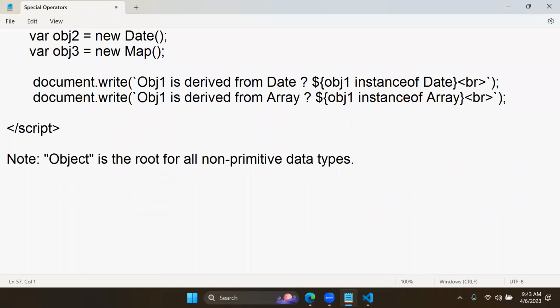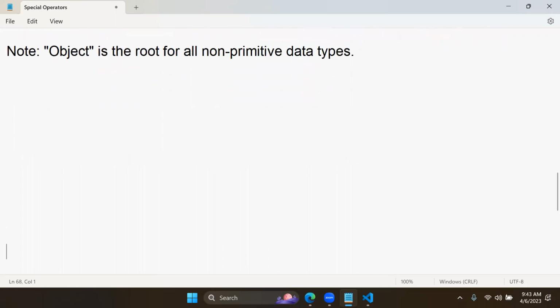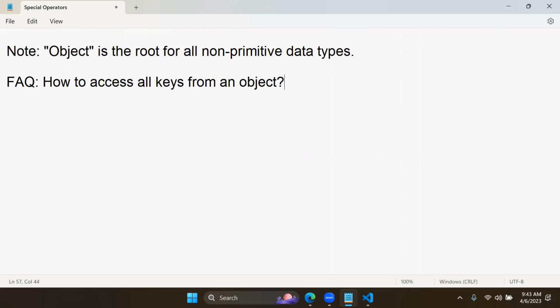I will tell you one simple technique here. In many interviews, if anybody asks how to access all keys from an object, I already explained what you can do: for var property in object.